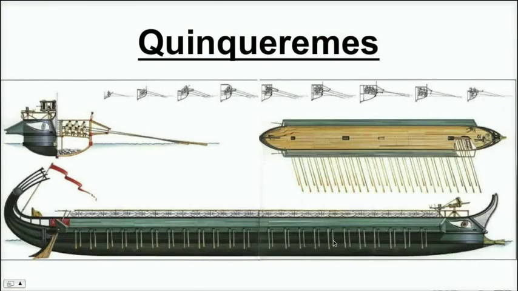So here you can see a modern recreation of it, and this would have been what it looks like in battle. The Quinquereme is essentially the Roman version of the trireme. So you can see it's very similar. You've got the battering ram here. You've got all the different rowers. They were a little bit bigger, so you could carry more soldiers on it. A little bit different design, but ultimately it's the Roman version of the trireme. So very effective in naval warfare.